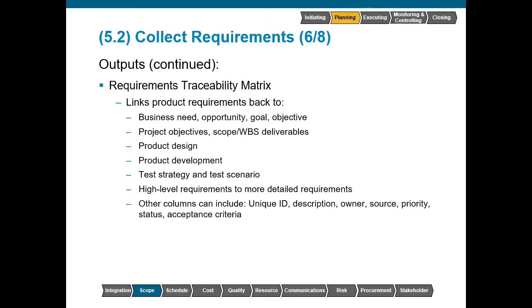So, in the very beginning of the project, especially while we're drafting the charter, we're going to be dealing with very high level requirements. So, perhaps we need an 80-story office building with at least 200,000 square feet of office space. But then as time goes by, now we're looking at number of elevators, fire extinguishers, electrical outlets, land drops, and so on. So, we're going to get the more detailed requirements as we move forward.